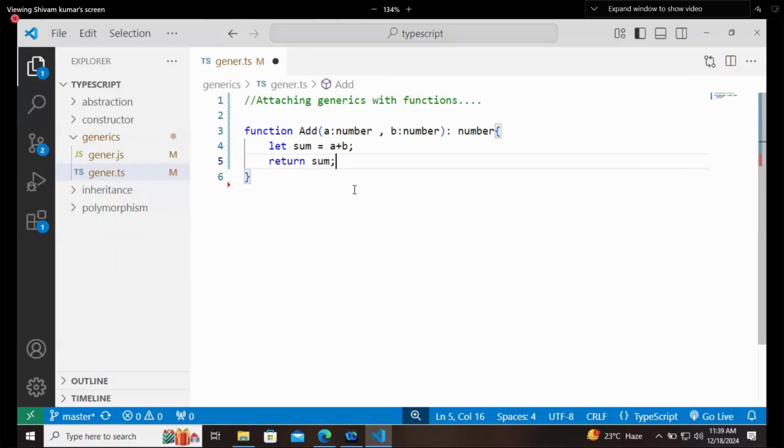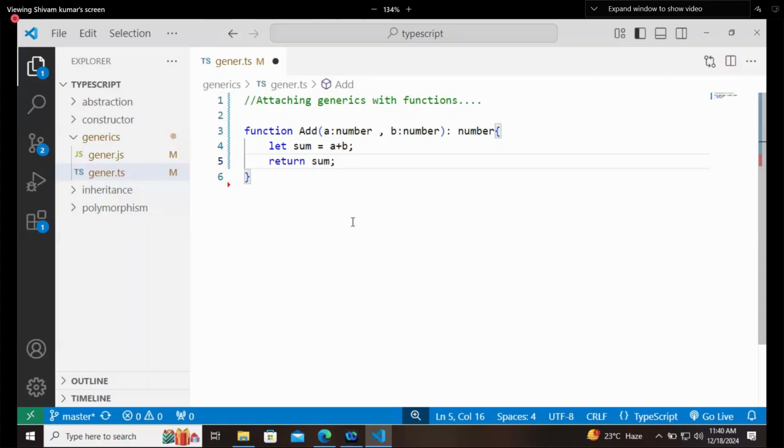Why? Because it used inference. Remember type inference? We have discussed type inference in class. Type inference means even if you are not deciding the type of any variable, TypeScript will try to predict.